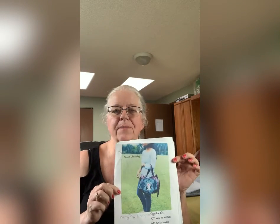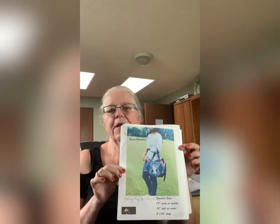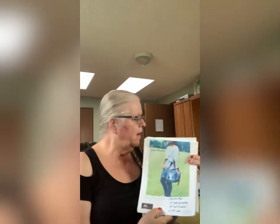So this is the Siana Handbag, and I downloaded it. I don't know if this is part 2, so go to part 1 for the first part. And I have downloaded the pattern and cut out all the pieces. I wanted to show you that I've cut out the pieces. Got a box to keep my pieces organized.